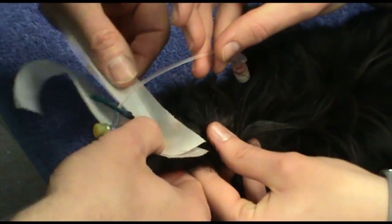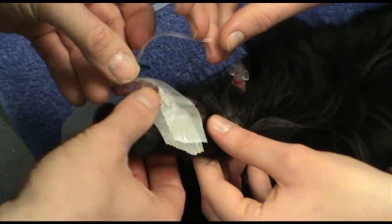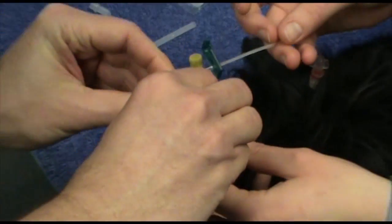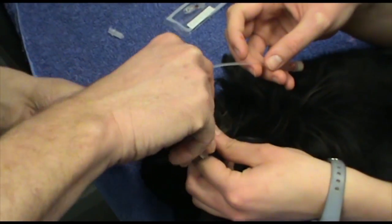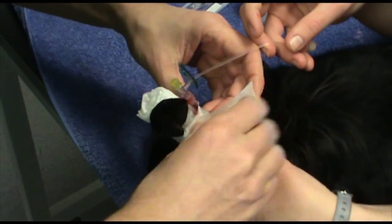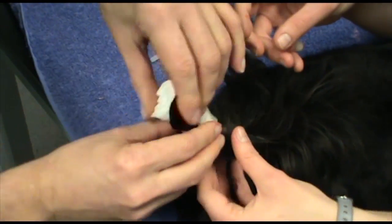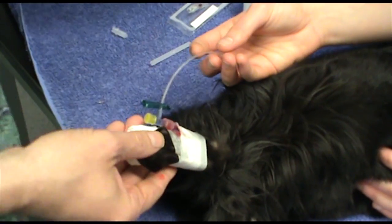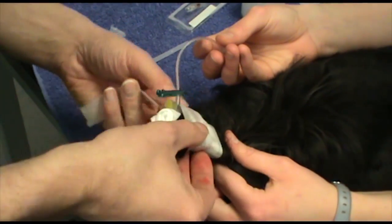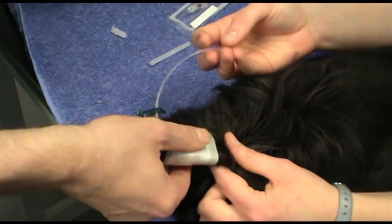We're using sticky but not very sticky tape so we can remove it without ripping the skin. This is basically going to be inserted now just to hold the catheter — it's just a couple of swabs rolled round and taped together. We're just rolling the tape round and that gives us that curve so everything's held nicely in place. Obviously the rabbit here is so floppy we can't secure it easily without that, and it also stops the catheter bending and helps to keep it straight.